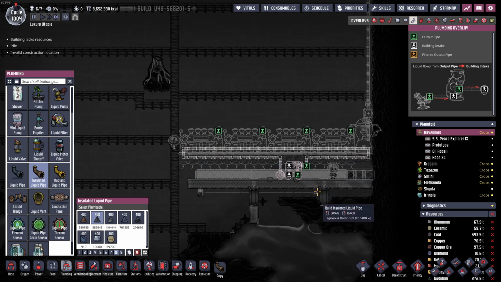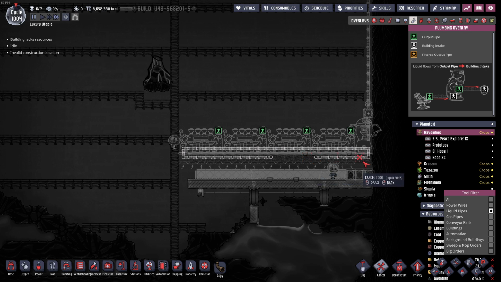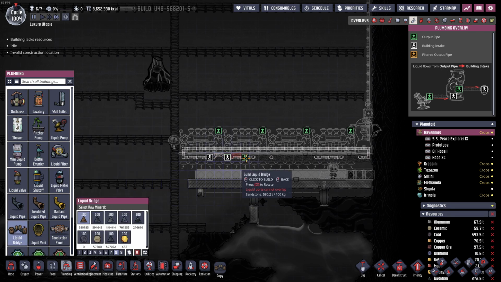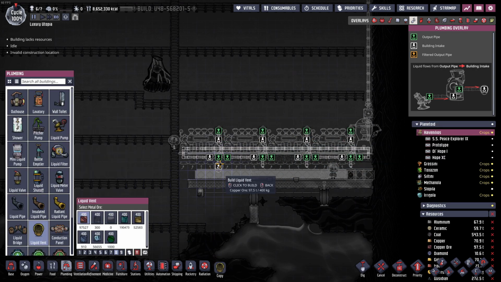And continue the insulated pipes to there. And then we have already a loop here. But we have to make sure that we can jump over. So this is an annoying spot. I need to move this over one. Let's actually do the steam turbines first, because we need to have jumps here. Plumbing, liquid bridge. Let's jump over those. So we can also jump over there. And we can drop the liquids and vents.